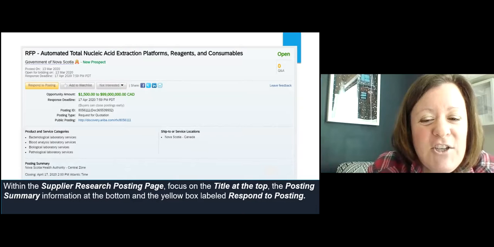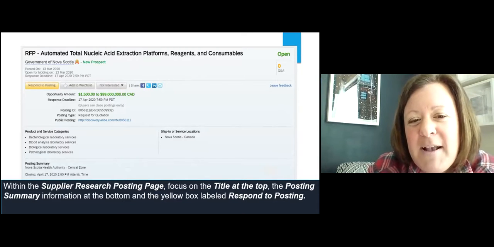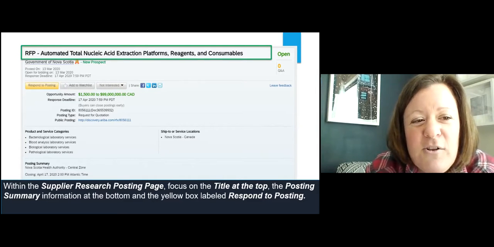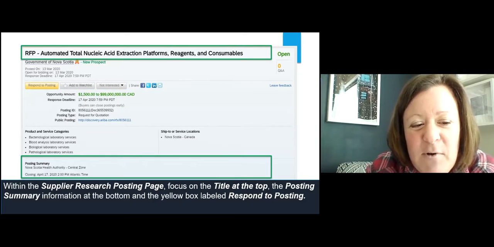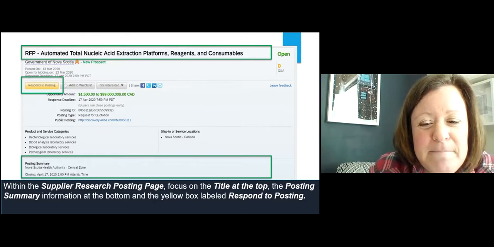So within this page, there's a few things you want to focus on. This platform has some defaults. So we update the following when we post with Ariba. That includes this. So the top is the title of the opportunity. The bottom is the posting summary information. And the most important part of this page is that yellow little respond to posting button.